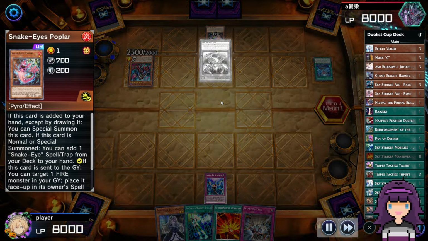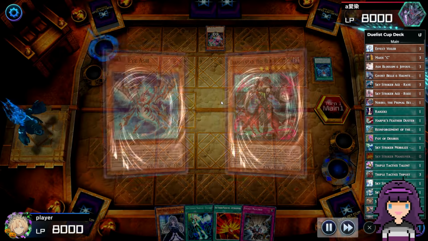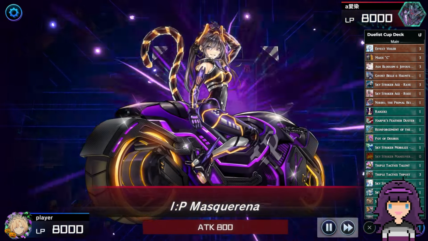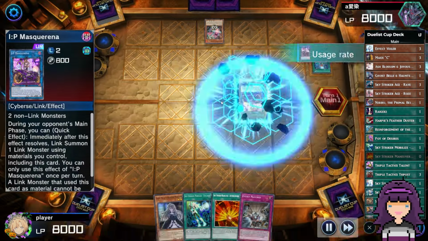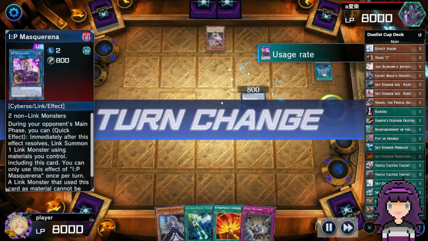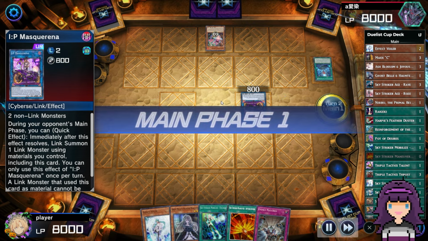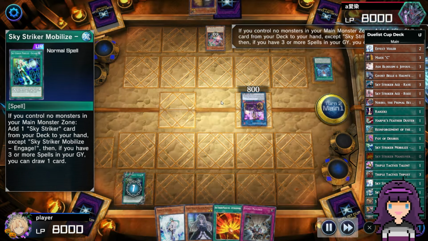Poplar is in the spell trap zone. Probably going to be the end of their turn. Oh, that's right, they can link, of course, because of the Diabell as well. And here they actually make the IP, which might seem a little weird, but if you think about it, it does actually kind of make sense, right? Because if I summon, they get to pull out Poplar and then go into a Link 3. So I'm going to lead with the Engage.